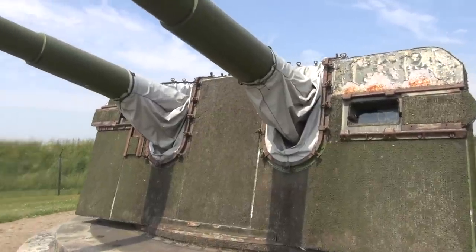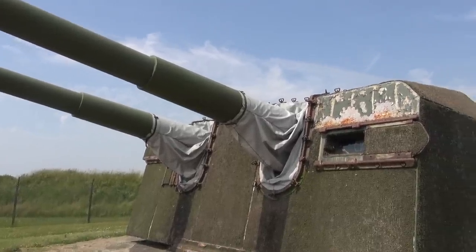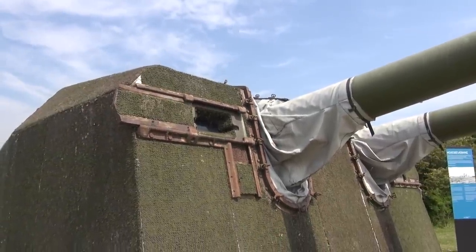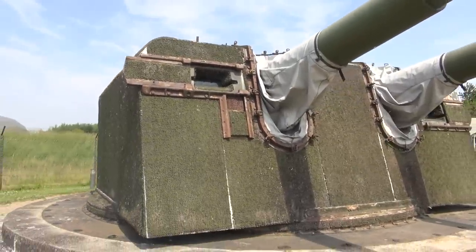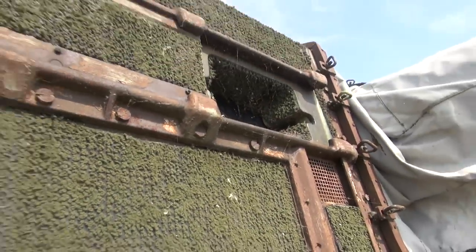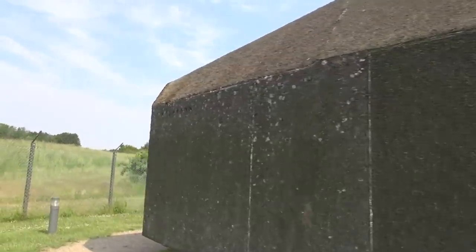The Gneisenau is one of the few remaining ships that wasn't really sunk. It was just heavily damaged. So all the munitions and weaponry was taken off and placed in various positions from Denmark to Norway. So this is really one of the remaining surviving bits of German naval architecture, which makes it very rare and rather special. And this looks like felted camouflage, and it is. And I don't know if there was any revisions made for this for the Cold War. But the whole cannon well underneath still exists.